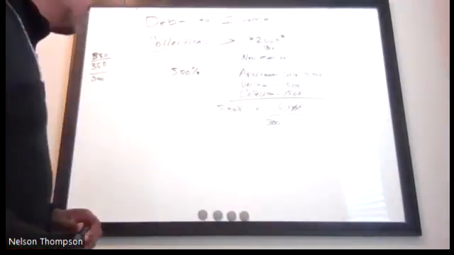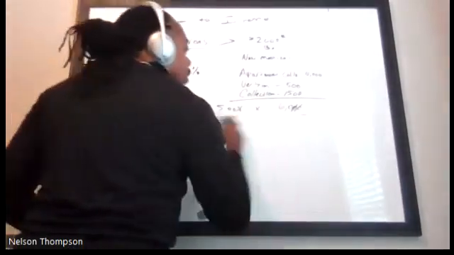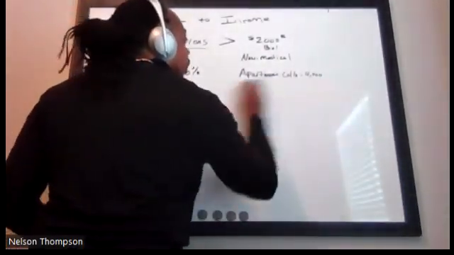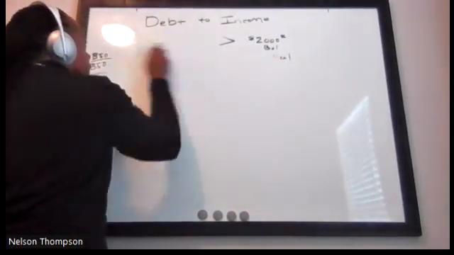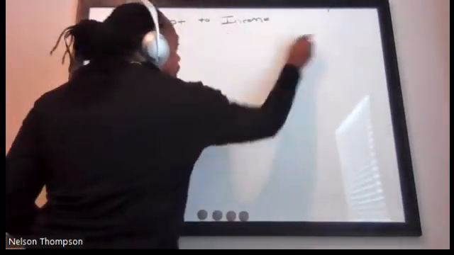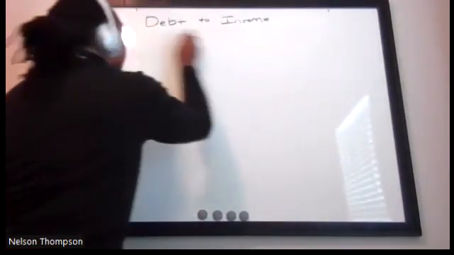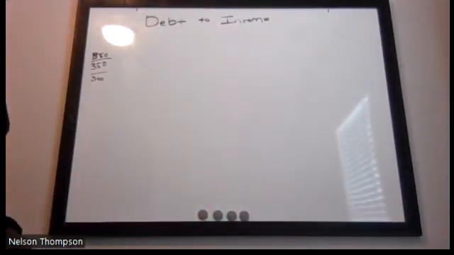All right. So we talked about collections. Charge-offs. I'm not going to put it up there because charge-off, we just ignore it altogether because it's charged off. There's no debt being pursued. It's just a derogatory remark. And now those are your basics when it comes to debt to income ratio.